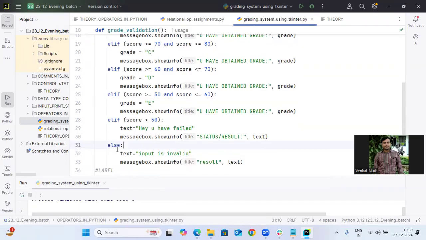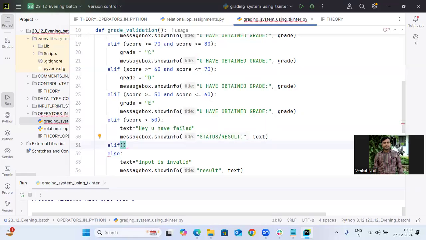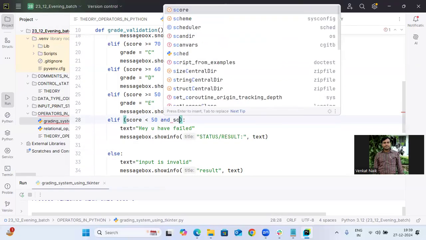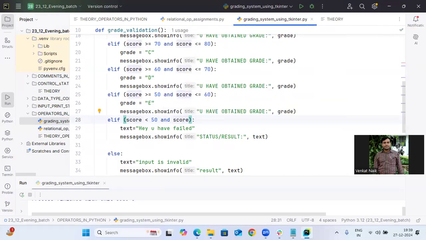Okay, but that's what I'm trying to keep here. So you mean you would like to take a leaf? No, we can add 0 in the upper statement. Score, and we can write it there in the upper statement, right sir? Score greater than 0, greater than or equal to 0. Less than 50, greater than or equal to.